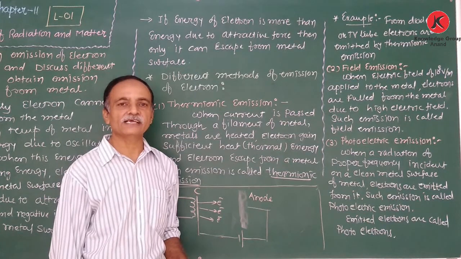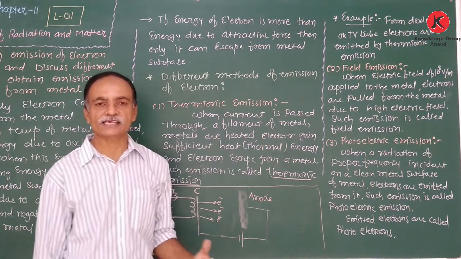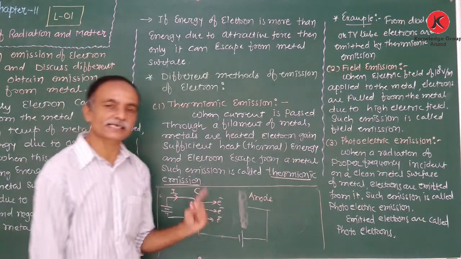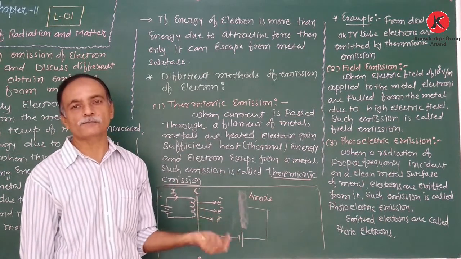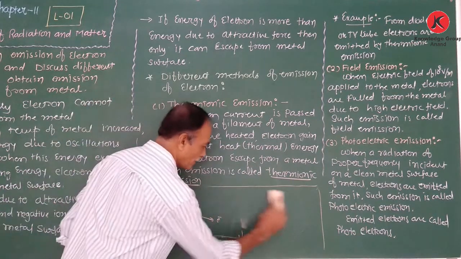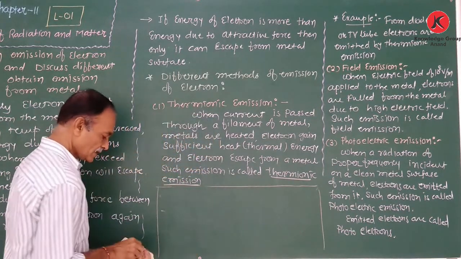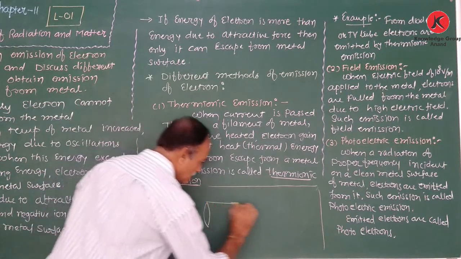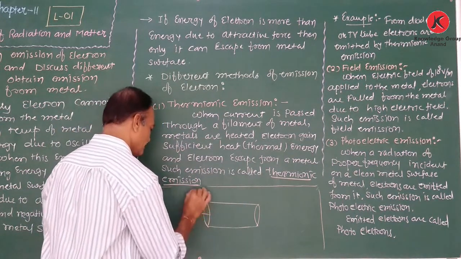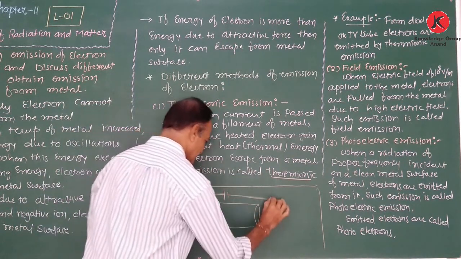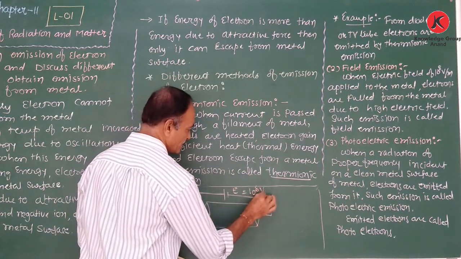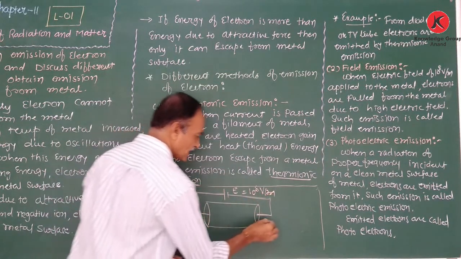The second method is that we apply a very high electric field across the metallic surface. So what happens? Due to the very high electric field, the electrons are pulled from the metal. Clear? Okay. Just visualize this diagram of field emission. Now there is the metal. As we apply the very high voltage, here the positive terminal, here the negative is connected at the end. Here the electric field E is equal to 10^8 volt per meter.